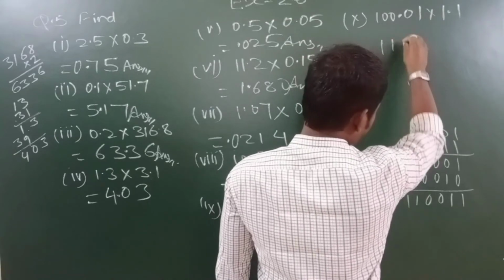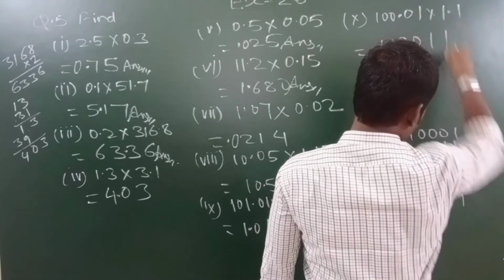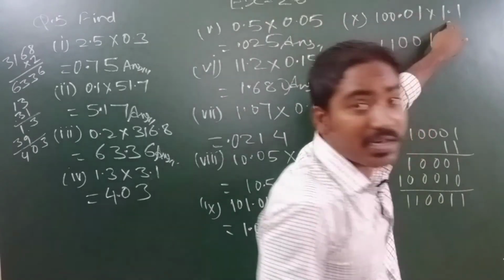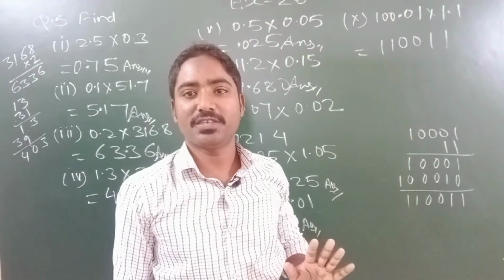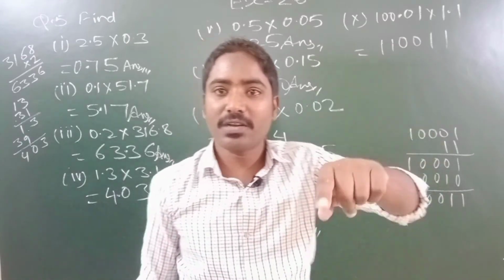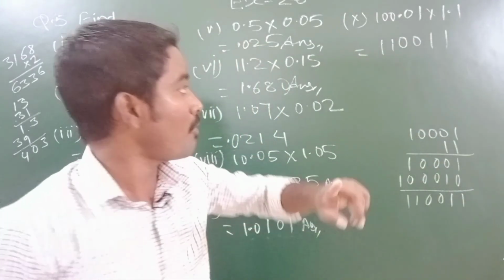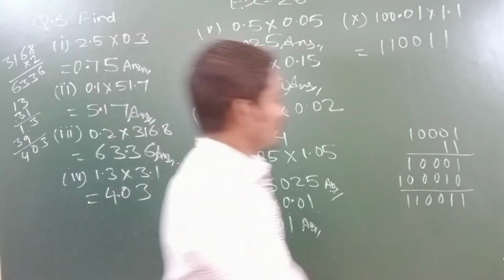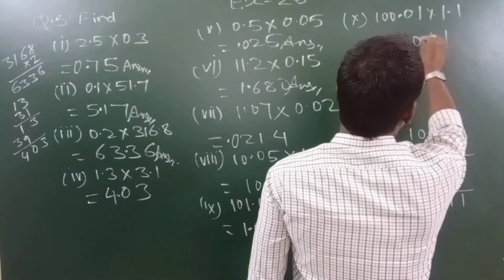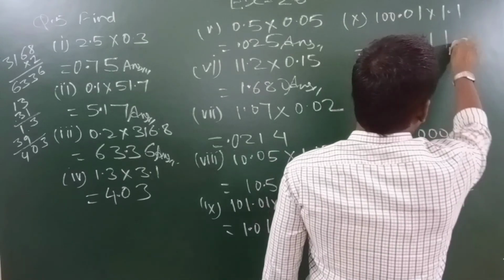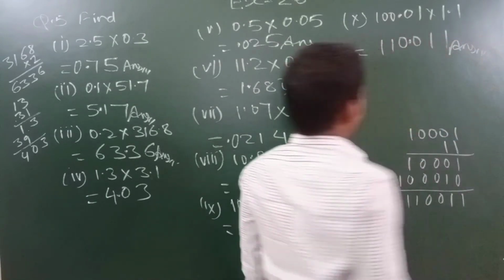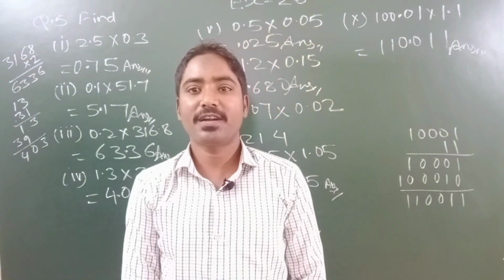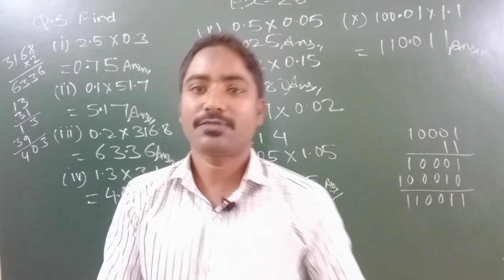okay, so in the final product you will get 1 1 0 0 1 1, okay. Now after decimal we are having here 2 digits and after decimal here we are having 1 digit, means in the result we will have to place the decimal after how many digits, 2 plus 1, after 3 digits, so start your counting 1 2 3, so here you will place your decimal and this one will be your final answer. So this was your question number 5 students, I hope you might have understood and thank you so very much for connecting with me.